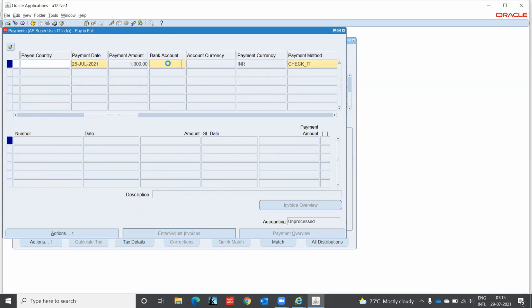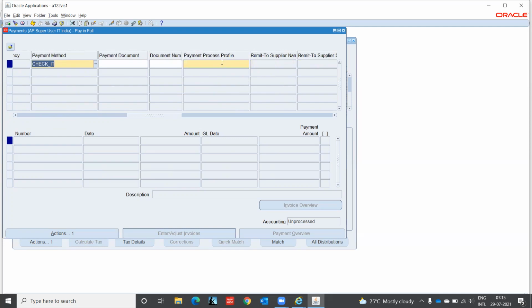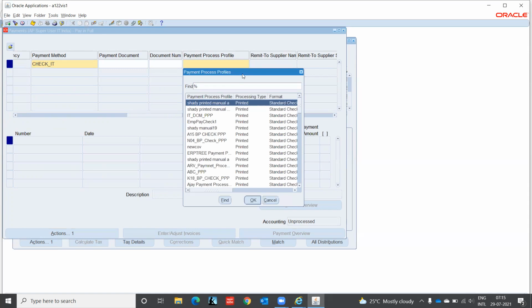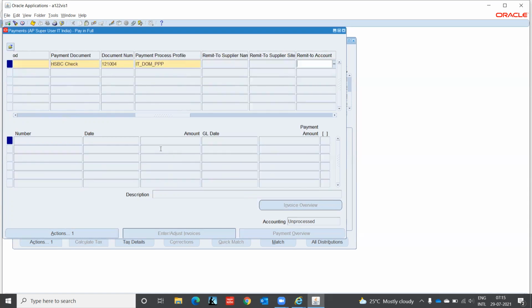Bank account IT, payment method check IT, payment process profile is IT domestic payment, and it is a document category check.